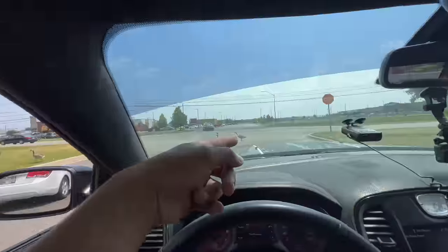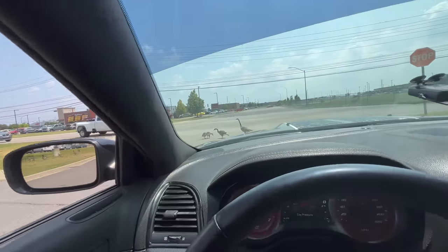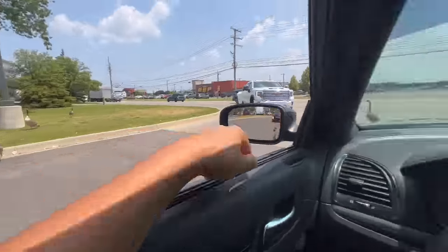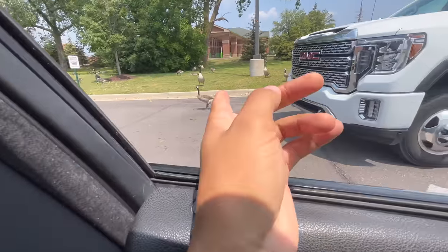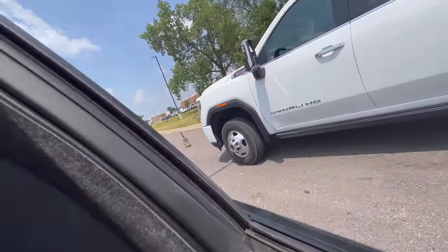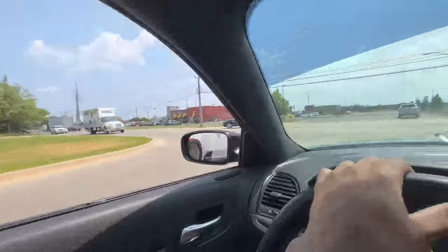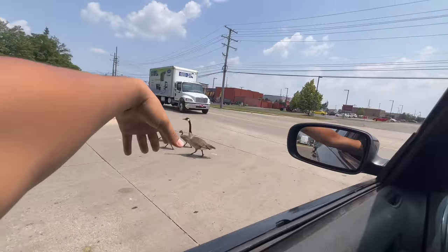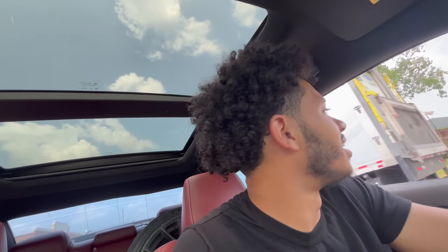Hey, get y'all cousin up out the street. Get y'all cousins up out the street. They gonna get hit. Like, what's they doing? That's not the right food. You're not supposed to be eating that. Get your cousin, bro. He about to get hit. Oh, no. Cuz about to get hit. No. Cuz about to get smacked. Y'all go ahead, be safe. Get up. Go. I'm out here saving lives, y'all. I need a reward.